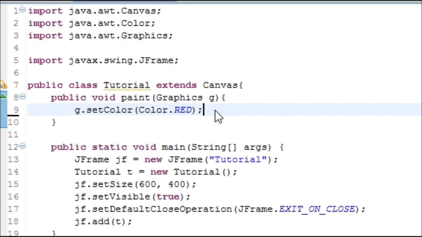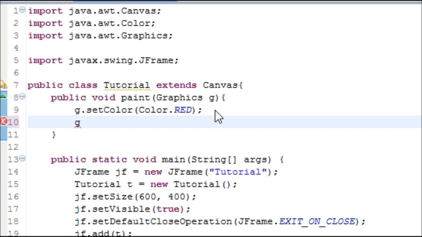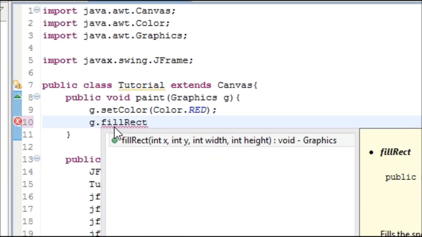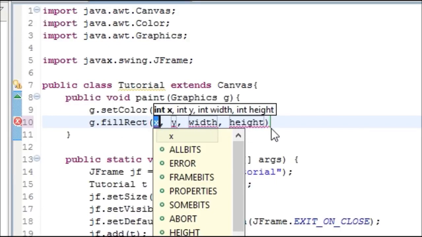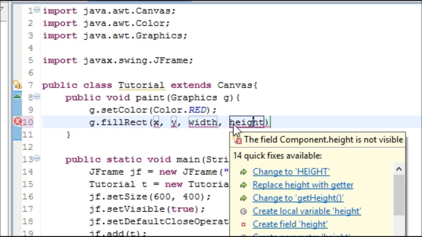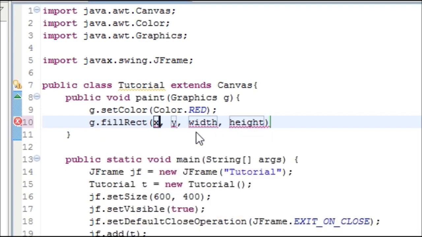Make sure that you also import this Color library so we can actually color the rectangle. Now let's make our rectangle. So type in g, which is the variable from the object like I said, dot fillRect. Obviously this method takes in 4 arguments. The first argument is the position of this rectangle horizontally, and Y takes the position of this rectangle vertically. Obviously this is the width of our rectangle, and this will be the height of our rectangle. So let's make it 10 pixels to the left and 10 pixels from the top, and the width will be 100 and the height will be let's do 50. Add a semicolon to this too.